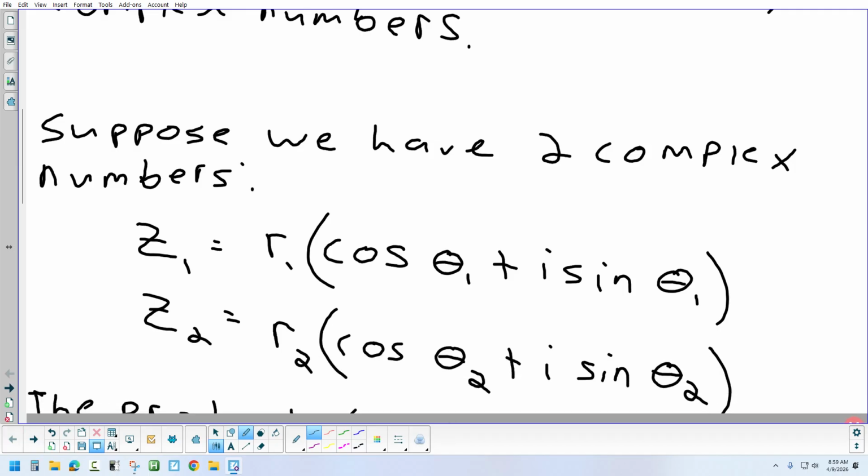So in polar, your 2 complex numbers would be written like this. So remember, each complex number, they usually use the letter Z when we're talking about a complex number. The 1 and the 2 just mean my first complex number and my second one. Each complex number will have its own radius and will have its own angle. So when we do an actual problem, you'll know what the r1, the r2, theta 1, and theta 2 values are.